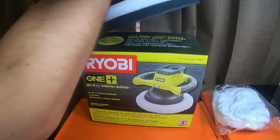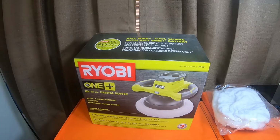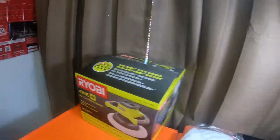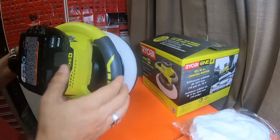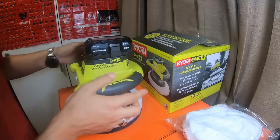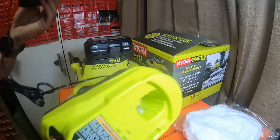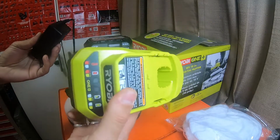I did put a 4 amp hour battery in it for the testing purposes on the other video, and this is a fully charged battery. Now the charger that you get with these batteries, which is what's going on at Ryobi days right now, is the two 4 amp hour pack, and it comes with this charger.